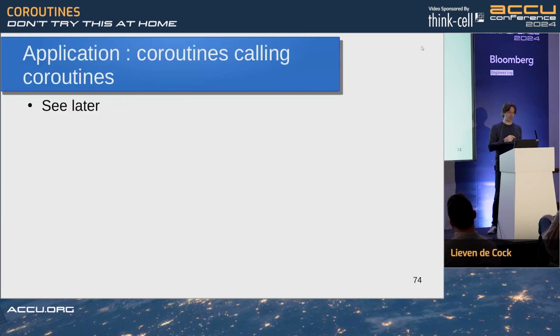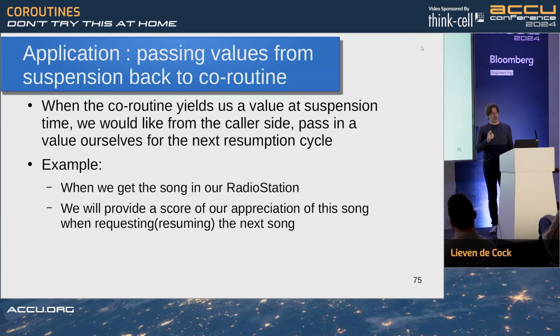Applications of these awaitables. Coroutines calling coroutines. Let's see if we get there. We have 30 minutes left. But another application is passing values back from the caller to the coroutine. So when the coroutine yields us a value at the suspension time, we get it as a caller, we get that value.